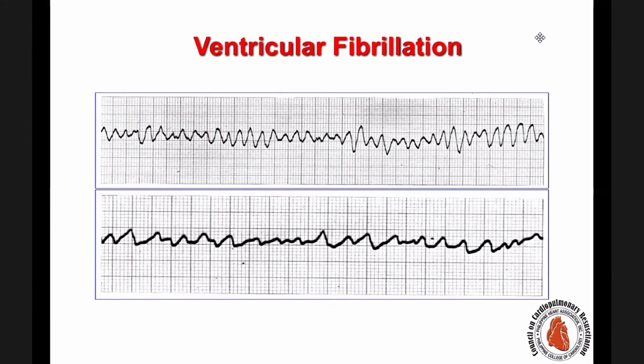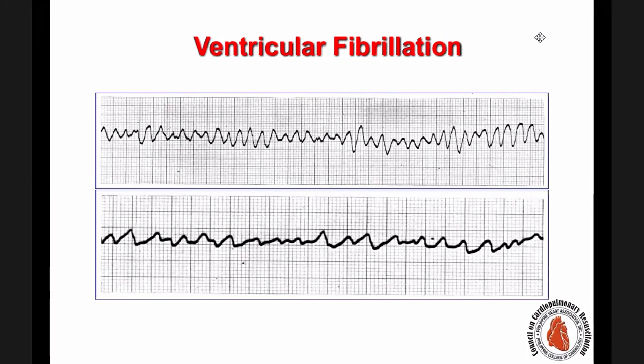Parang anterior wall lang, and then next is lateral wall, then next inferior wall. Habang nag-contract si anterior wall, the rest of the ventricular walls are in a relaxed state. And so, yung nag-contract lang anterior wall, it will not be enough to eject enough stroke volume. So, talagang tawag namin yan is deadly. The patient will die because there is not enough stroke volume produced. So ventricular fibrillation siya. Malalaman mo siya because it's irregularly irregular and minsan narrow, minsan wide, pero sobrang chaotic yung impulse niya, that's ventricular fibrillation.